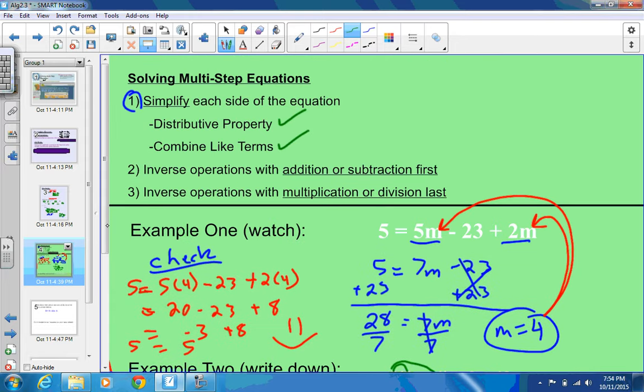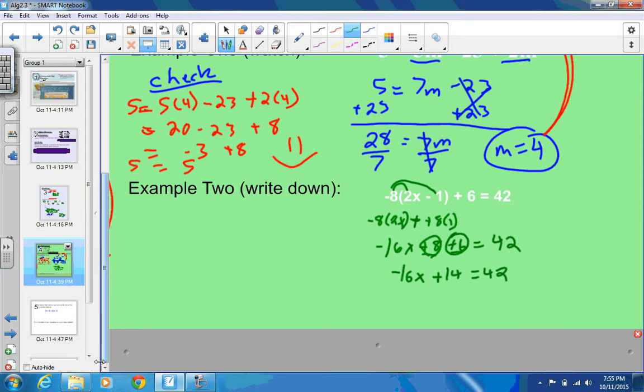Now let's do inverse operations for addition or subtraction. So we're trying to get the x by itself. So let's get rid of this plus 14 over here by subtracting 14. Trying to get the x by itself, remember. So that's gone. Over there, you get 3 times 12 minus 4 is 8, 3 minus 1 is 2. So 28 is equal to negative 16x.